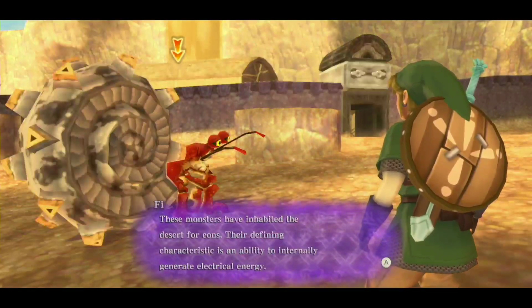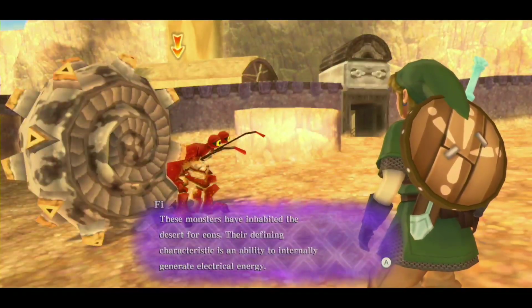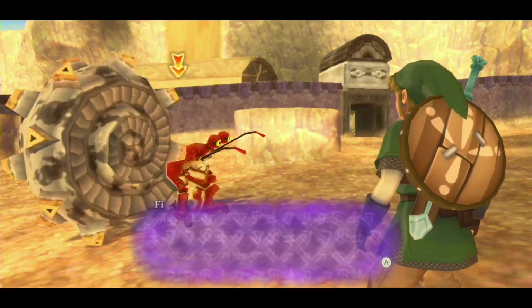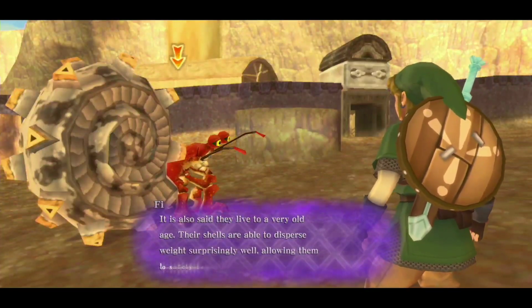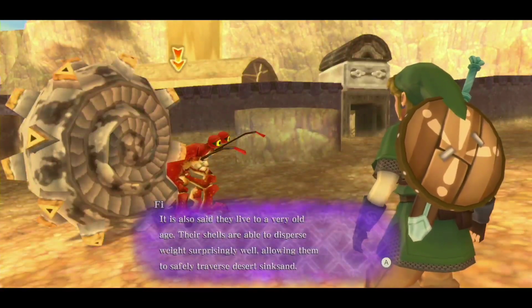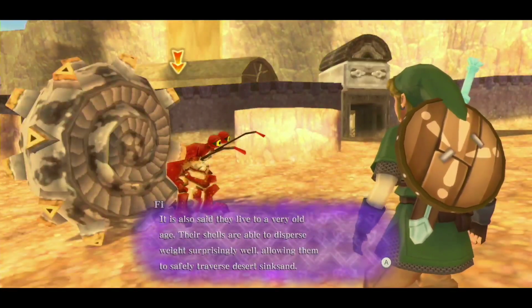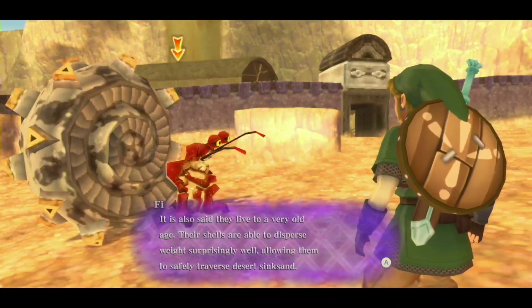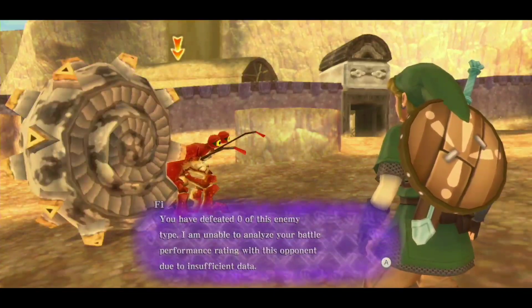This? Yeah. This thing, oh man, you'll be seeing a lot of them. They can strangely distribute their own weight on the surface of the sink sand. They're kind of like the Jesus Christ lizards of Hyrule. Let's have a bit of a lesson on the Jesus Christ lizard after we're done scanning this monstrosity.